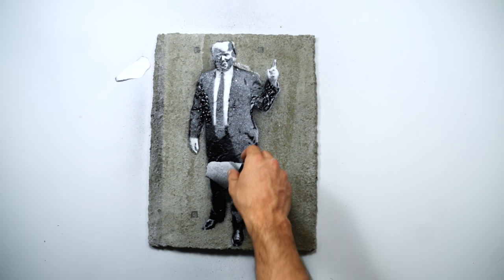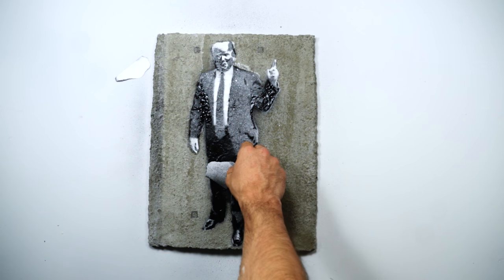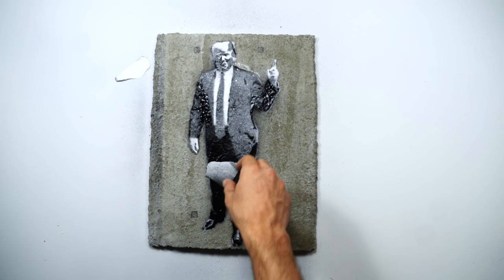Today I'll show you how to make a layered stencil.